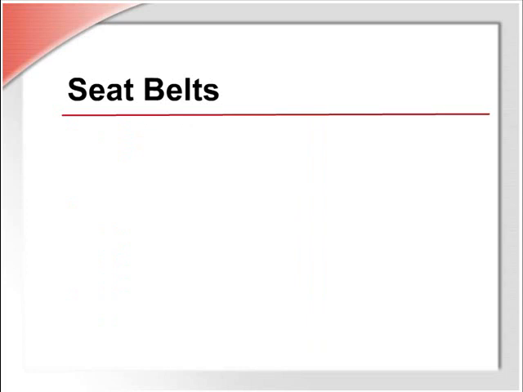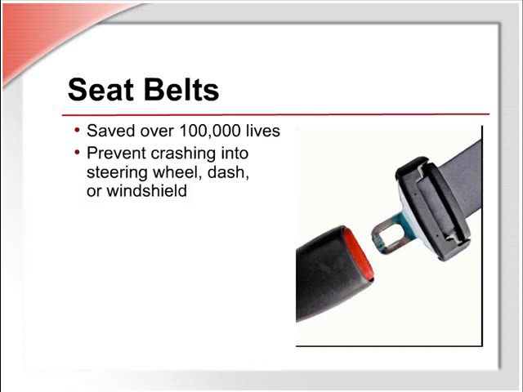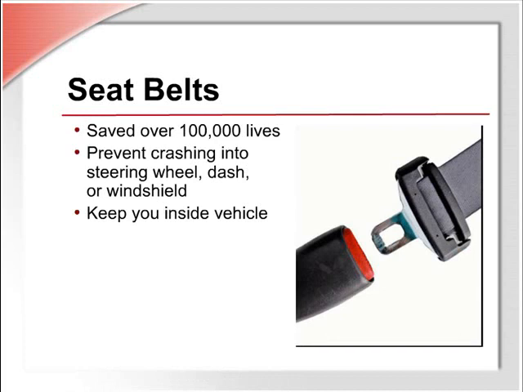If you're involved in a traffic accident because of driving hazards and bad conditions, you could suffer serious injuries or even be killed. Fortunately, we have a simple but effective means to protect ourselves in the event of a motor vehicle accident — seatbelts. In the past 25 to 30 years, seatbelts have saved over 100,000 lives. A properly worn seatbelt will prevent you from hitting the steering wheel, dash, or windshield. It will also keep you inside the vehicle, which increases your chances of survival. You're 25 times more likely to be killed if you're thrown from a vehicle during an accident.